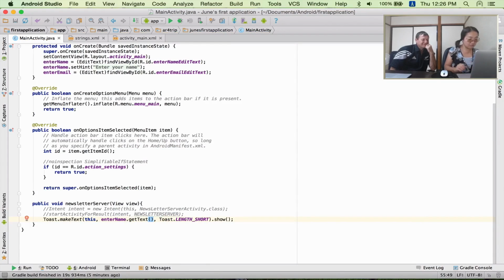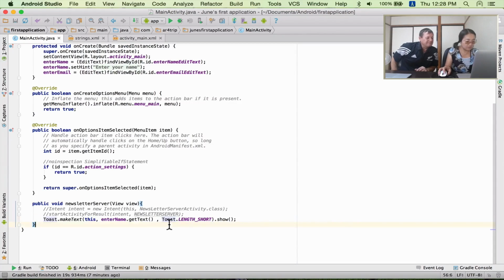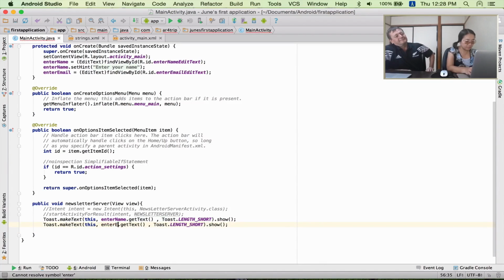I see. Okay, can you copy this line and put it down below? Make a copy of the whole line. Copy and then just paste it. Okay, can you change enter name to your email? Yeah.